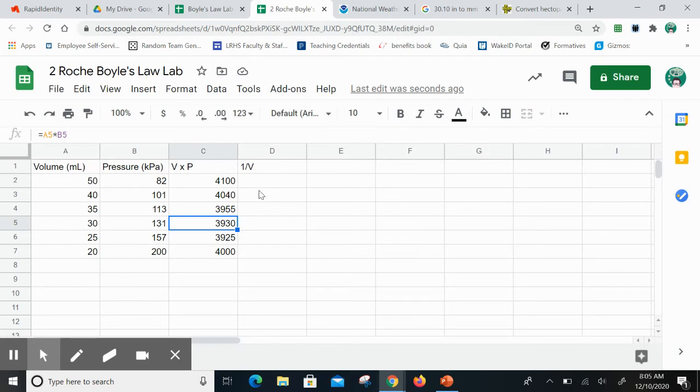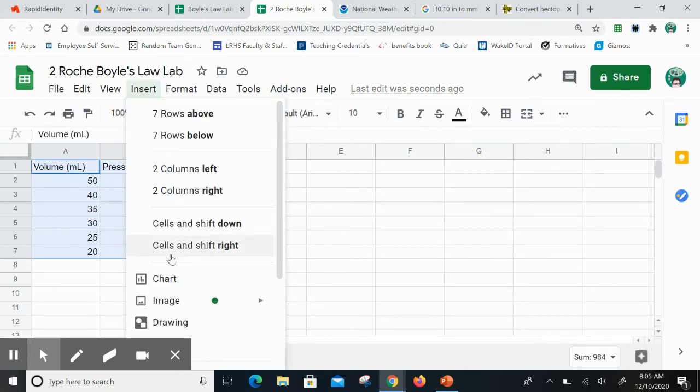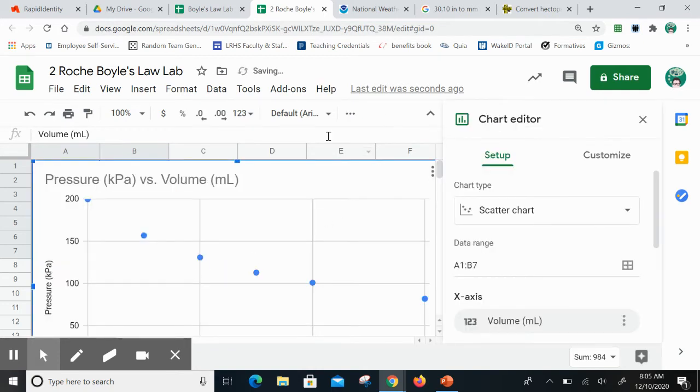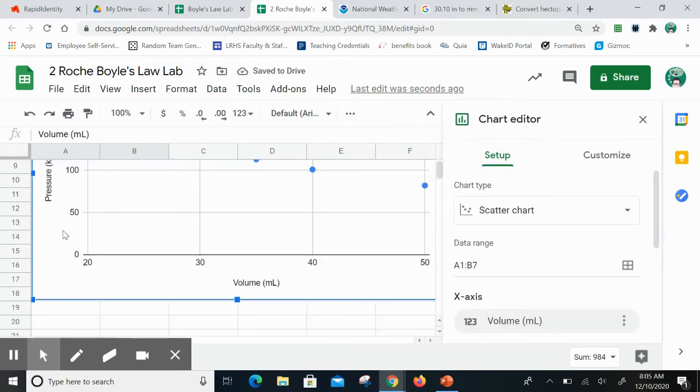All right. Now, if we were to graph these things, let's graph these things. So this times that equals a constant. So to graph these things, I'm going to select all two rows. So I just started here, held down my cursor, and dragged it all the way down here, and I got this. And I want to insert a chart. So we're going to make a graph, kids. And there it is. Our chart is now pressure versus volume.